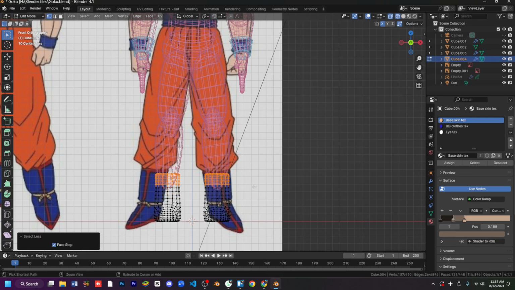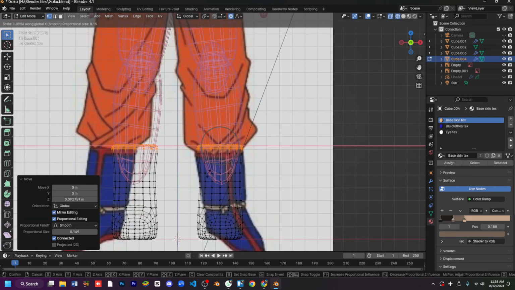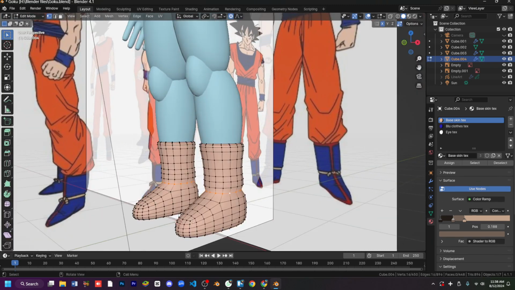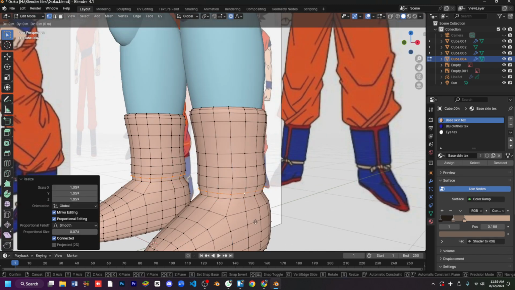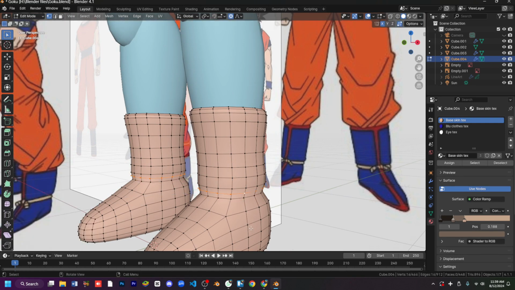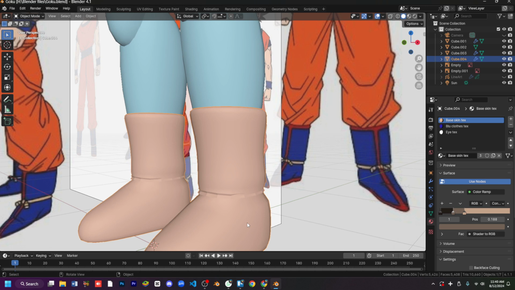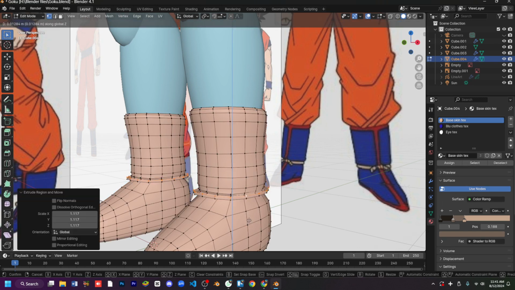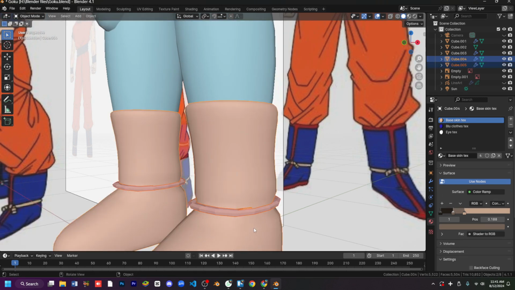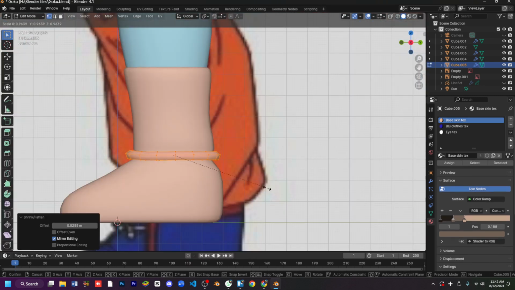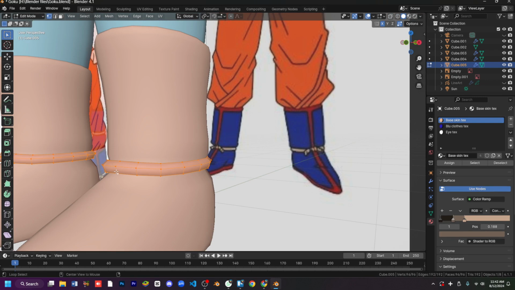So we are making details for every part, so why don't we make the details for the shoes. Now scale this loop from the shoes and duplicate this loop, make it a separate piece. We have to make a rope. It can be low poly, so make it simple and round from every side. Make 4 to 6 vertices all around the loop. Do that by extruding and merge them by bridging them separately.